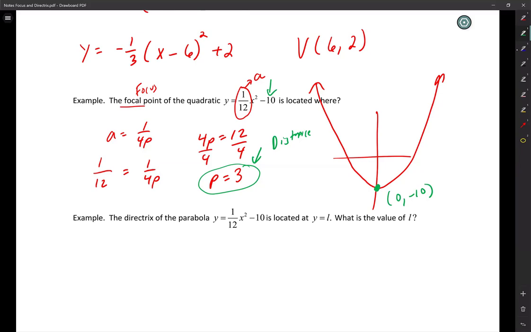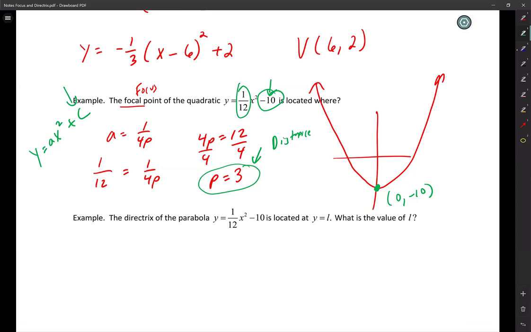Perfect. Here is my vertex. That's 0, negative 10. Any time you have a parabola where they just give you A x squared minus a constant, the axis of symmetry is the y-axis, because this minus 10 all it does is make it go up or down. I'll write it here. y equals A x squared plus C. That C just makes it move up or down. The A is the 1 over 12. It makes the parabola go fat. It doesn't make it move left or right. Cool? Okay.